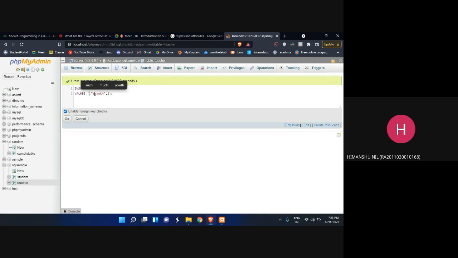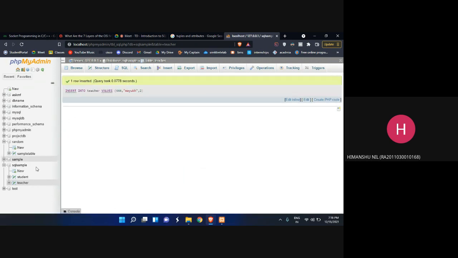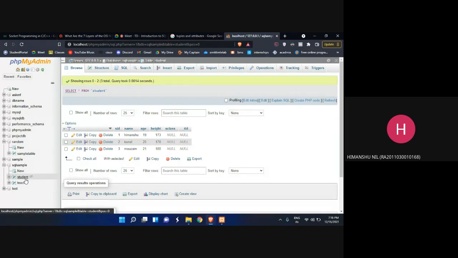I have used 222, so I will be using 444. I guess I will use 333 as well. Now let's look at our tables once again. Which table is this? Student table and teachers table.